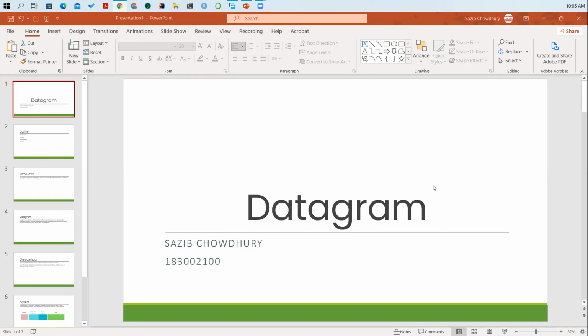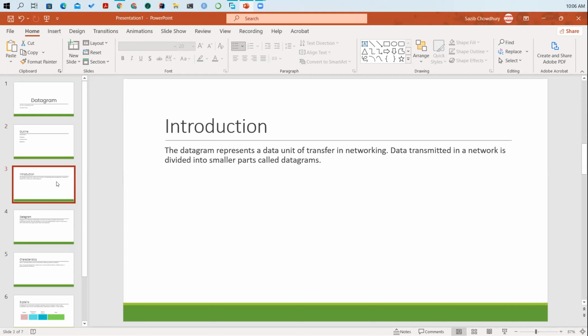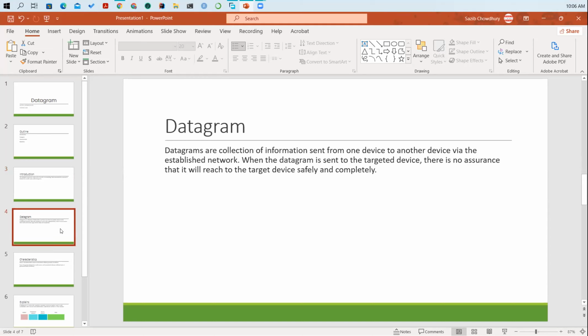Assalamualaikum, I'm Mohammad Shul Choudhury. My presentation topic is datagram. Here is my presentation outline. A datagram represents a data unit transmitted in networking. Data transmitted in a network is divided into smaller parts called datagrams. Datagrams are a collection of information sent from one device to another device over an established network.